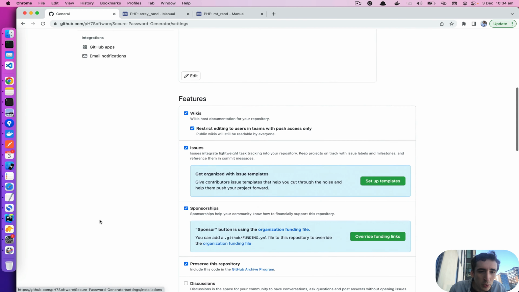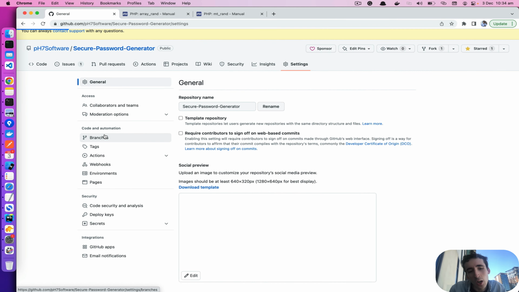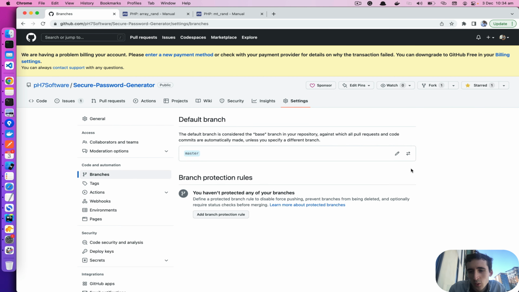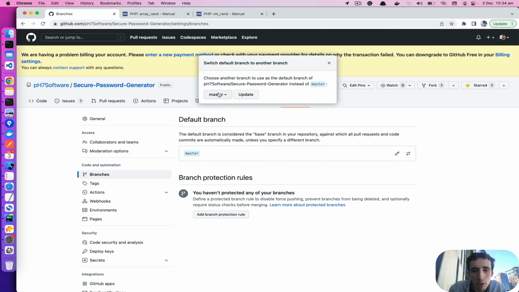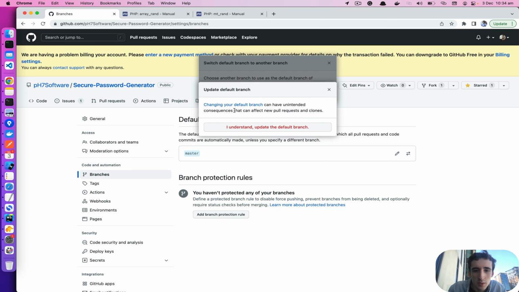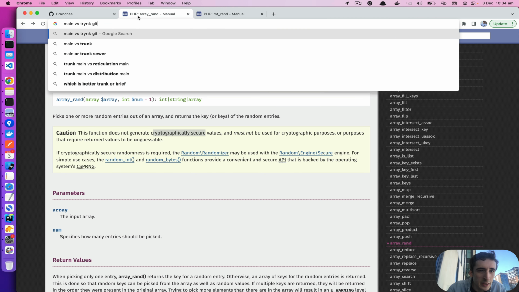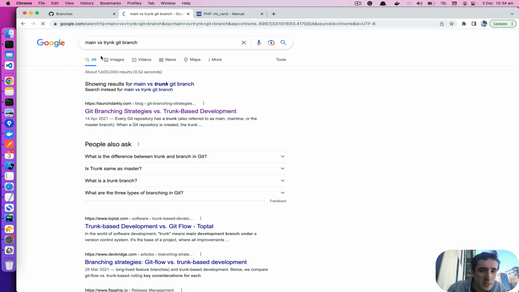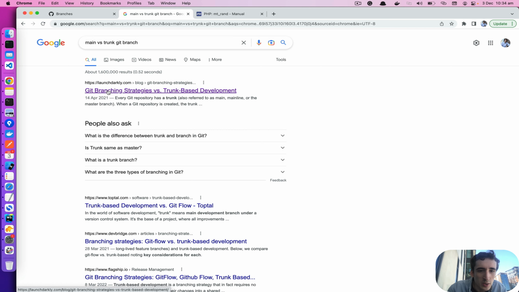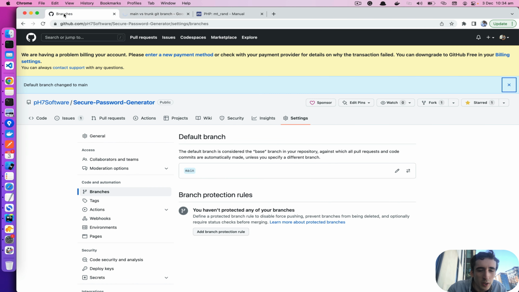It's because this repository is a little bit old, and now for obvious reasons we tend to name our branch main or trunk. So it depends.